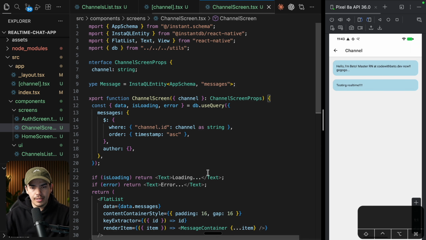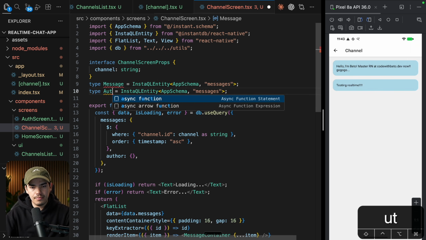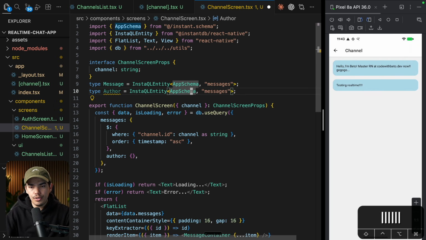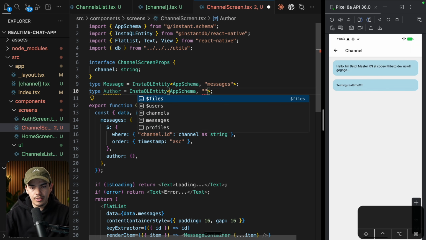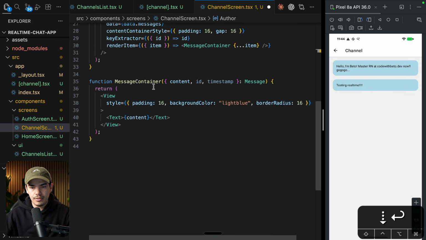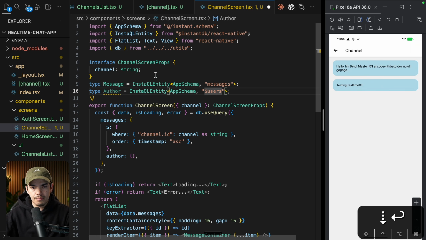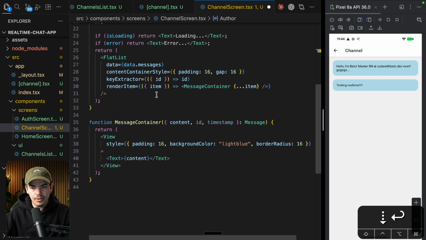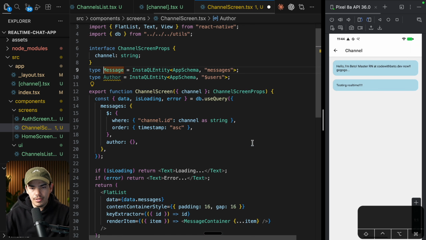I'm gonna need to bring that type here, by the way. Author, which is a user, right? There we go. Great. So now the message type. How can I add the author?